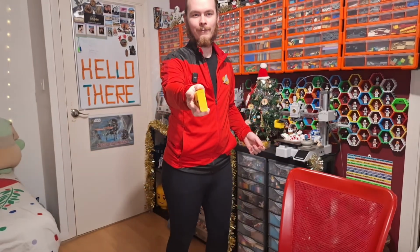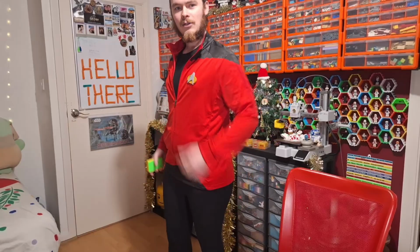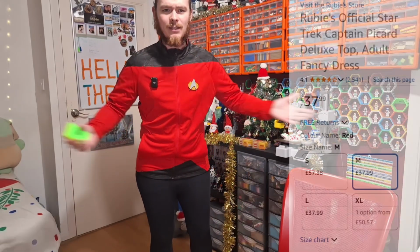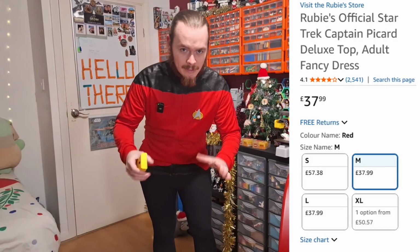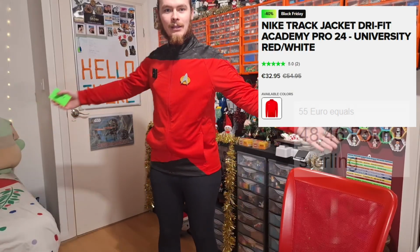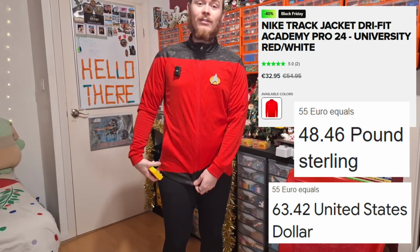But now for the full reveal. Set lasers to focus. And there we go. There is the Star Trek jacket, which, considering the official one costs, what was it, £38, did I say at the start of the video? And this, I have to be honest, is a Nike tracksuit top. So this probably also cost around £40, but you could probably pick one up in sale, or pick up a non-branded one. I would definitely recommend that for this project, or even a t-shirt.